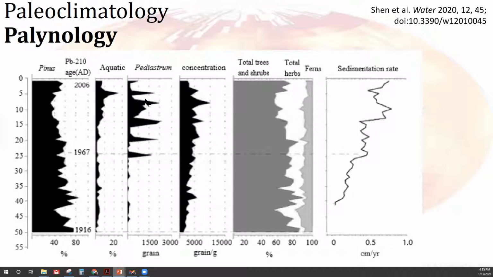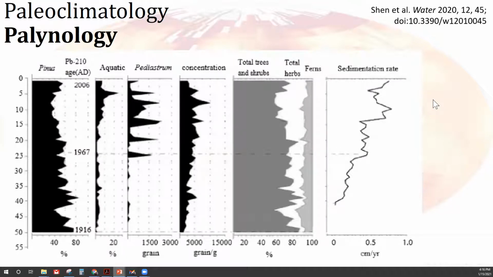Another famous one is sedges versus grasses, because sedges have to have their feet wet, so they're a really good indicator of wetlands, whereas grasses are typically the thing that comes in after a lake or a wetland dries up, and that ratio between grasses and sedges is really interesting. So you always look at this relative proportion of things, which is kind of fun, right? And from that, you can reconstruct the relative climate that exists. You always base it on sedimentation rate as well.